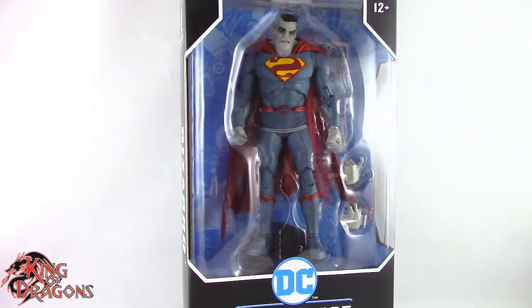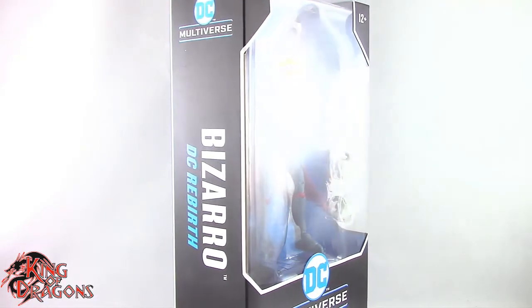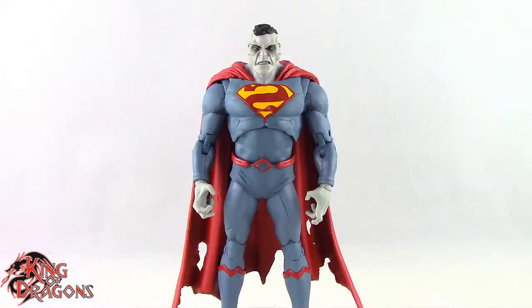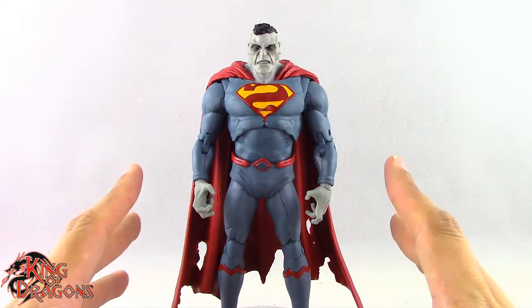Today we'll be having a look at the McFarlane Toys DC Multiverse Bizarro from DC Rebirth. And so here we have the McFarlane Multiverse Bizarro posed and out of the packaging.